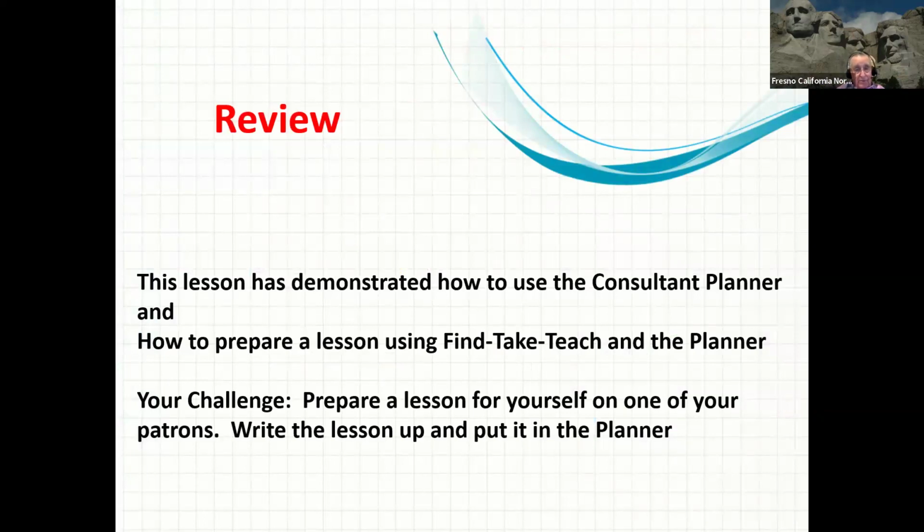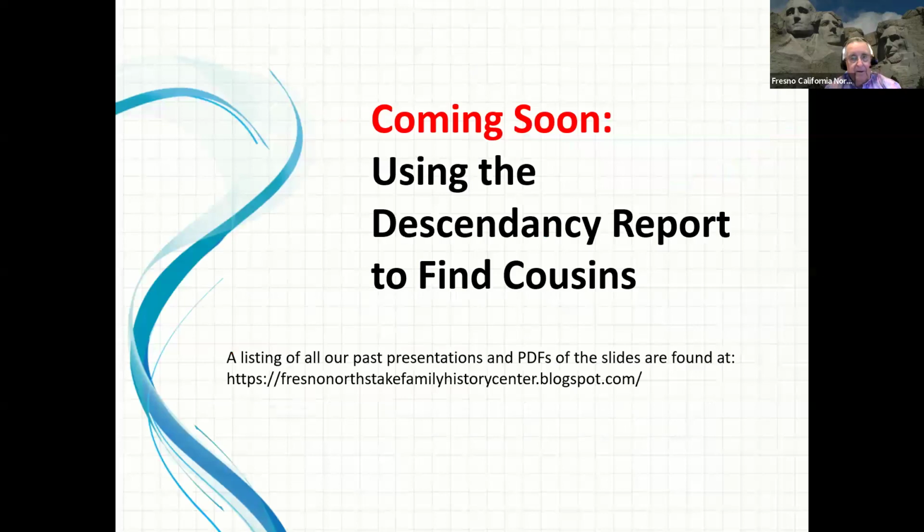Pick an ancestor of yours that needs work and put together a lesson, and practice writing up a lesson plan and some way of keeping track of the records and where they come from. And then next month, in our second lesson of the month, we will try going the other direction. We'll use the descendancy report to find cousins.